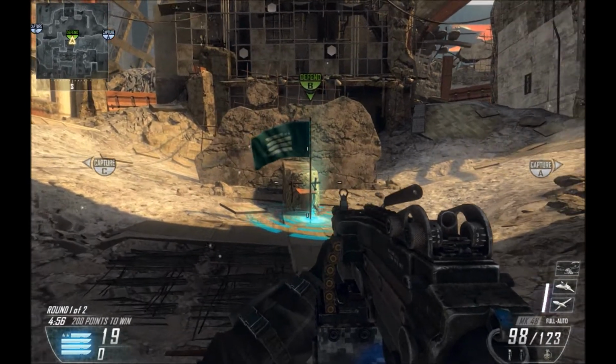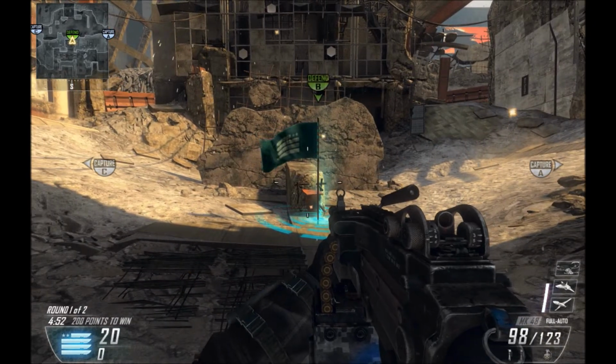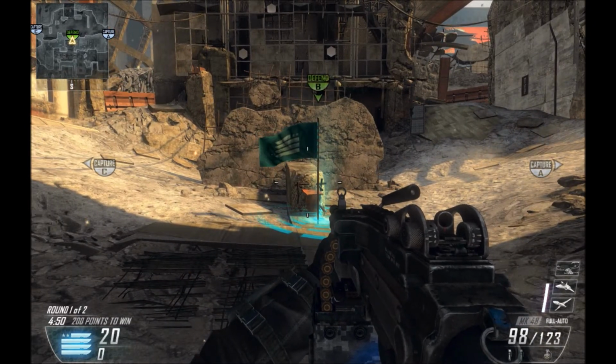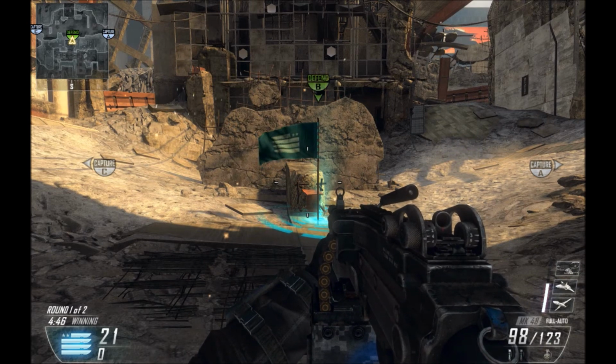But there are definitely things you can do to minimize your risks while you're taking these flags, and that's what we're going to focus on in this series. So I will move to flag C, and then we will go on to flag A, and I will see you there.